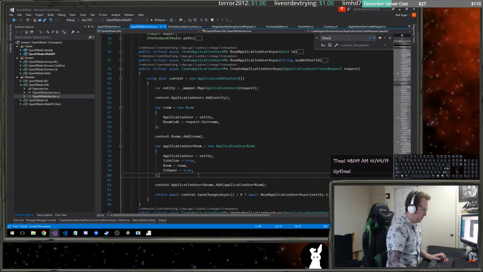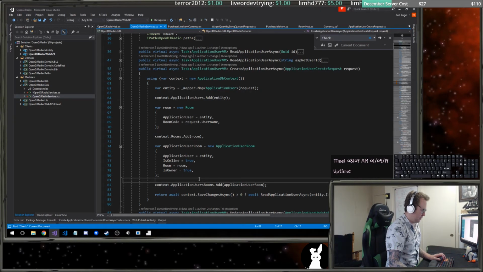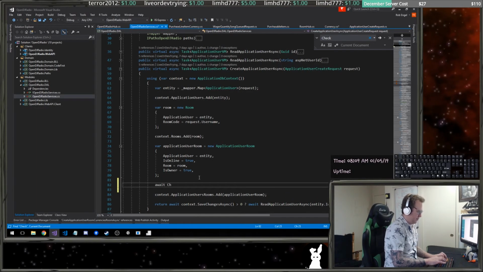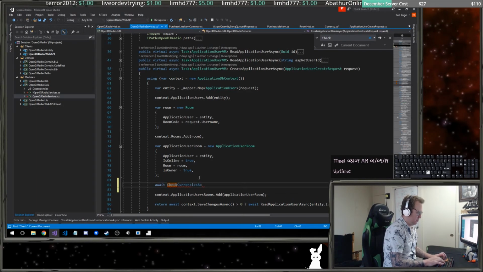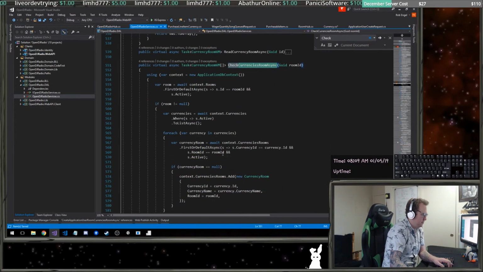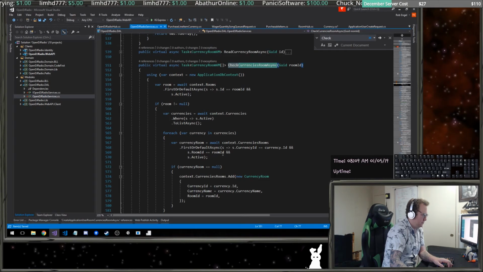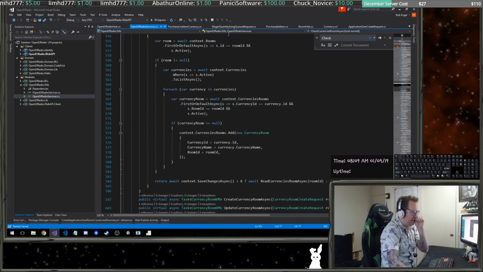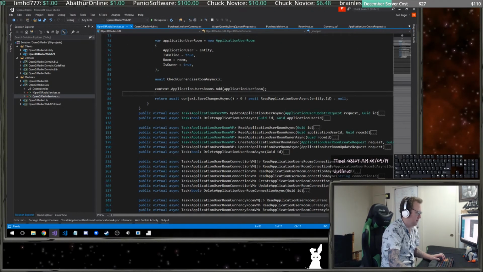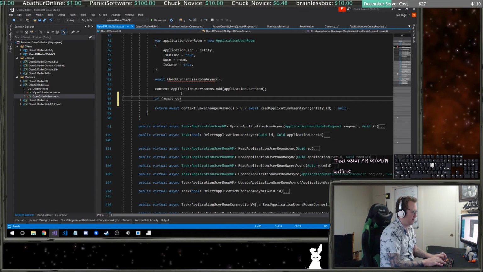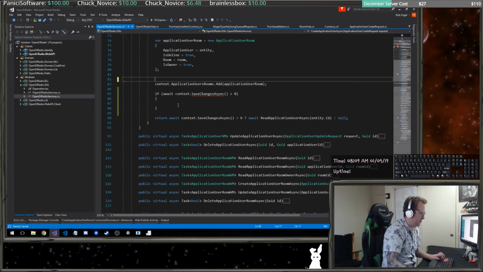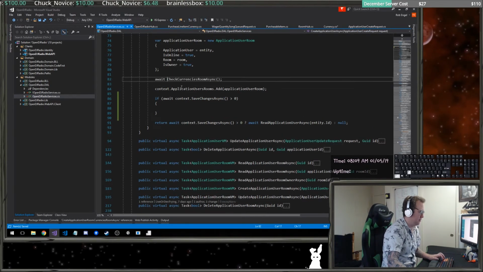So when we do this, we want to do an await check currencies room. But it's opening a new context, so we want to do that after the save. So we want to do here, if my await context.SaveChangesAsync is greater than 0, then we want to do this for my room.